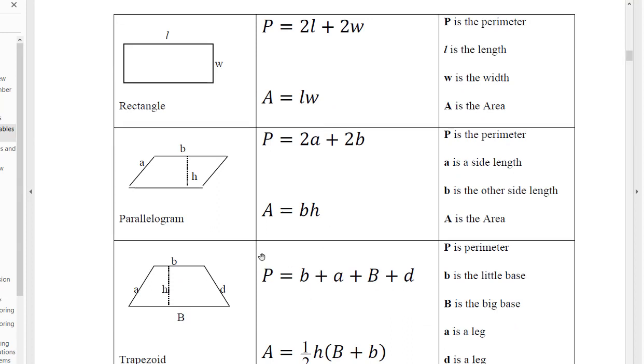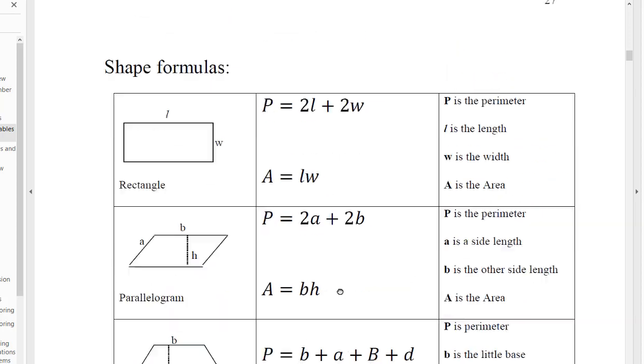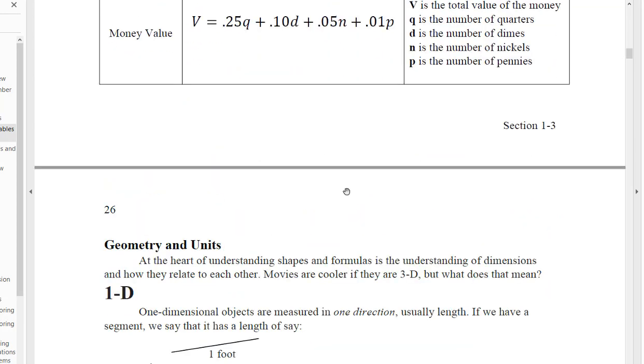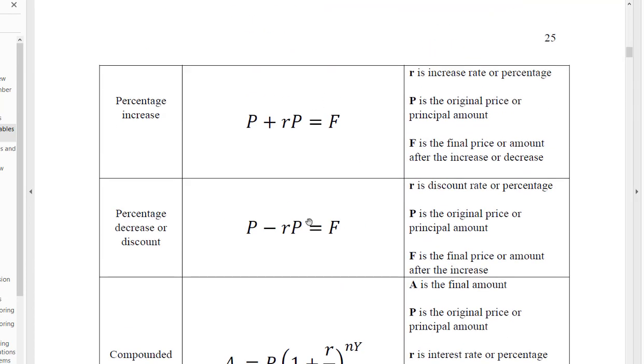So when I pop out a formula, it is in reference to these pages. They are also found at the end of the textbook for good reference. So you can find them in the appendix as well, but that's what it means when it says go to this section in the textbook, is section 1-3 in the textbook.